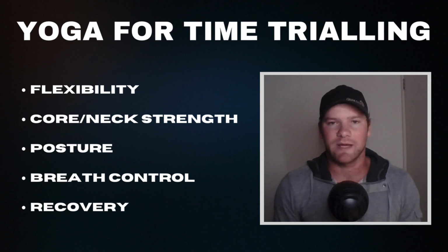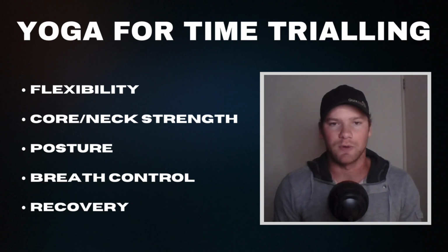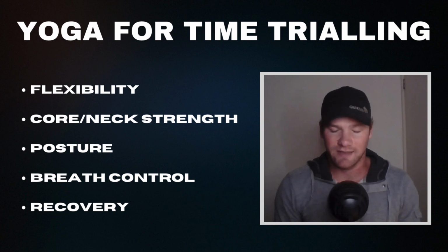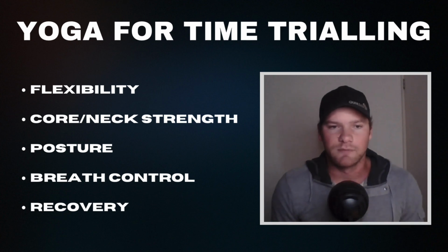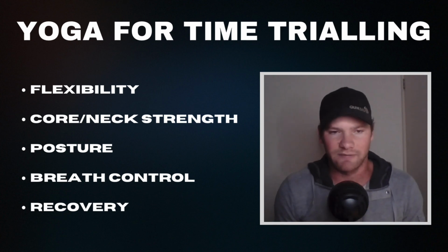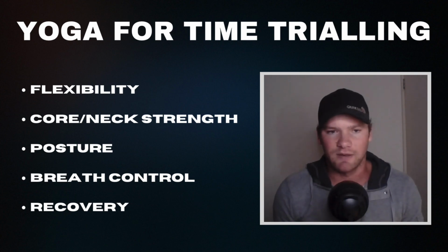the entire duration without having to unnecessarily get out of the saddle and stretch because you're either numb on your saddle or you're cramping in your back. Everything's getting tight. Your lower back's getting tight. Glutes are getting tight. You have to get up. Your neck's getting tight. You can't hold the position of being down in those aero bars for the entire duration of the event.